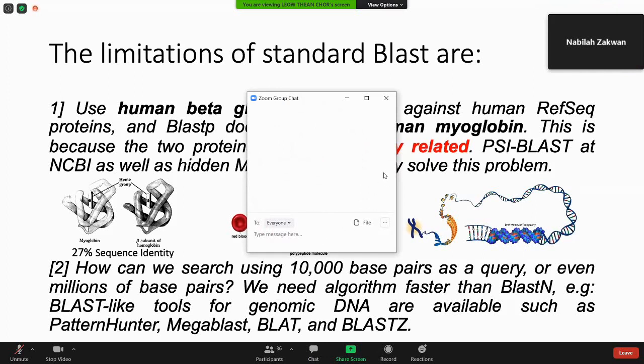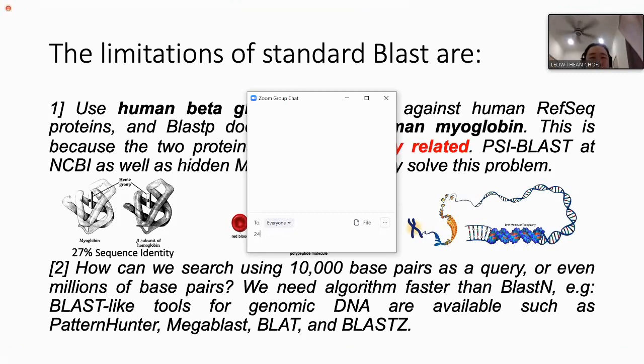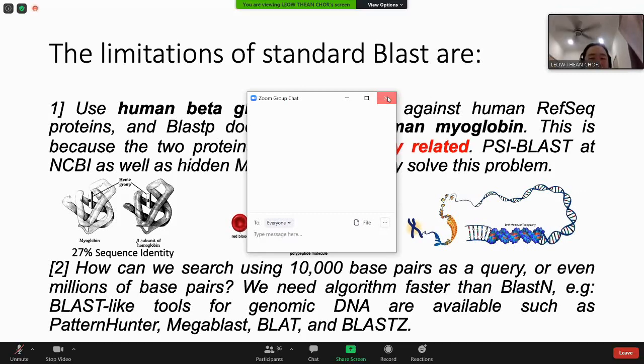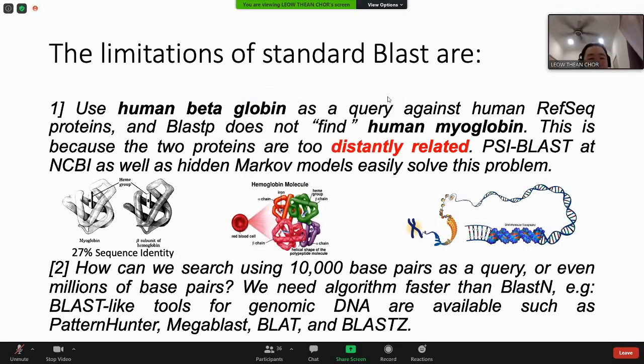No, BLAST N is not 3. 3 is BLAST P. For BLAST P, the word size is 3. For BLAST N it is 11. Because of 11, BLAST N is not good enough to search long length DNA sequences. And this is one of the limitations of standard BLAST.